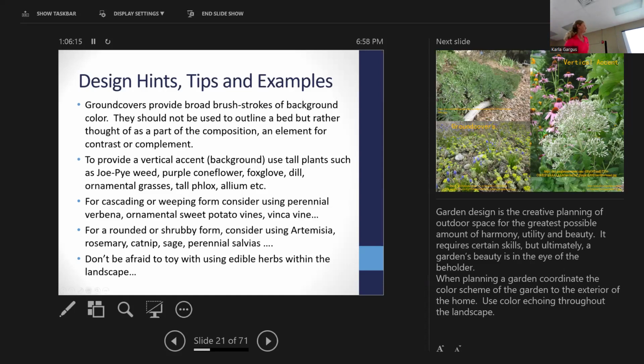Okay, could you speak on ornamental sweet potato vines? Could you tell me a little bit more about that? Okay, the ornamental sweet potato vines are in the sweet potato family, of course, and they have just been bred for those characteristics in the leaves. They may have different shapes or colors and forms, but they do grow a potato at the base, and you can grow them in pots or you can grow them in the ground.